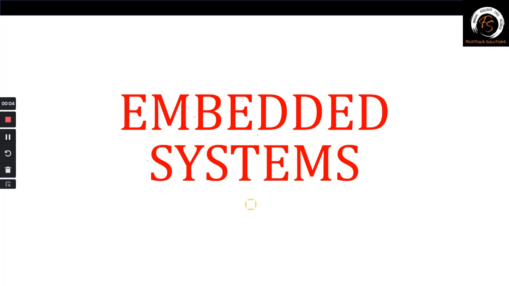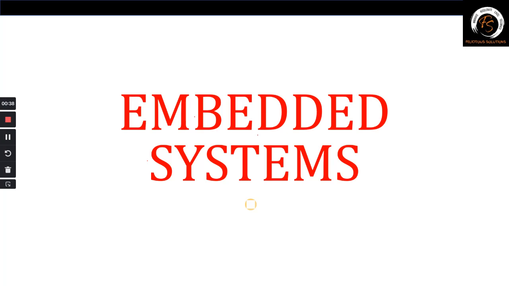Today we are going to see about embedded systems. Embedded system is one of the important subjects due to its presence in our day-to-day life, in many devices like washing machine, air conditioner, microwave oven, vehicle technology, lift control. Like many applications or devices we are dealing with in our day-to-day life. So we should learn and be aware of what is an embedded system.